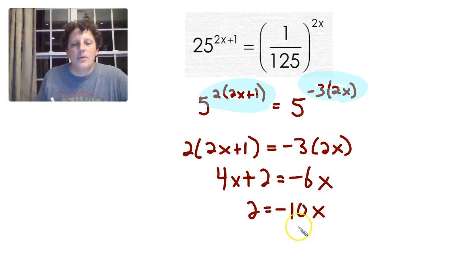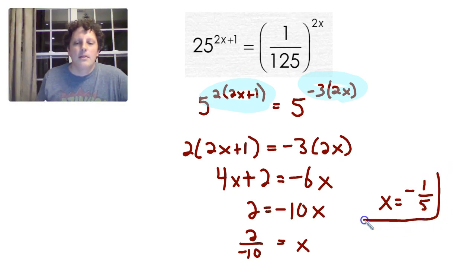And then I'm going to divide both sides by -10 to get 2 divided by -10. X equals 2 divided by -10. Now, this isn't a good way to write our answer, is it? We want to simplify it. First, we never leave a negative in the denominator, so that negative is just going to come out front or put it in the numerator. Think of it this way: a positive divided by a negative is a negative. And 2/10 reduces to be 1/5. So -1/5 should be the value for x that makes this a true statement.